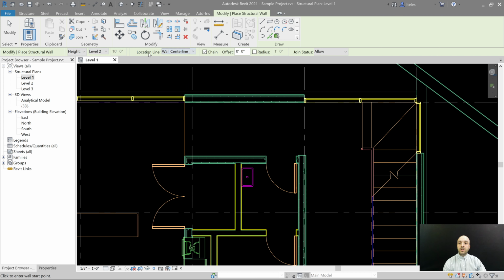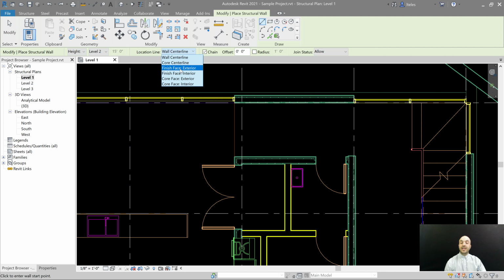Now if I hit undo a couple of times, and we go back into our wall tool, and we change this location line to say finish face exterior. Now when I repeat the same example, I click once over here, you can see where Revit is placing the wall in relationship to my location line.